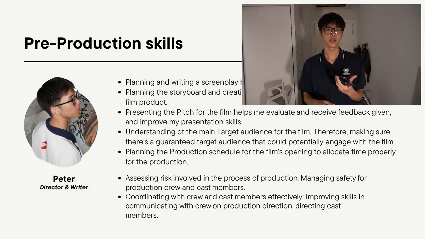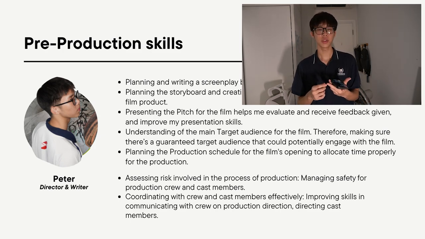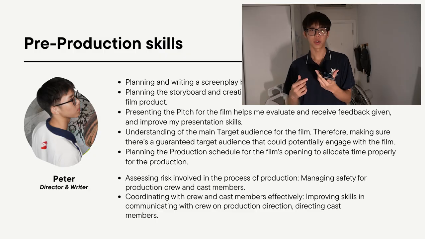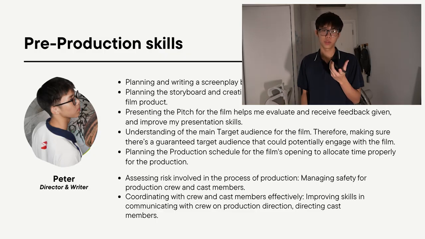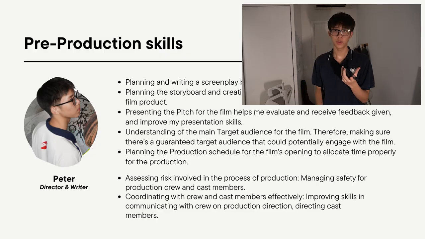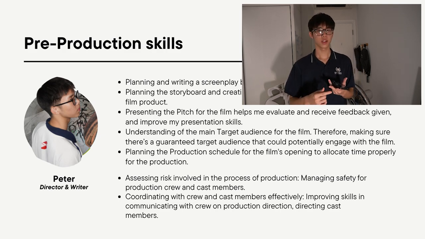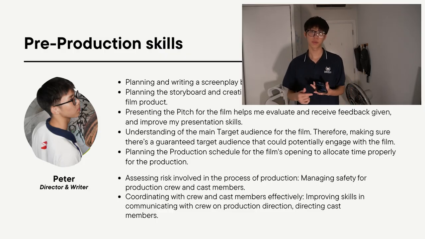One thing I also learned is how to schedule time for production. I made a production schedule before shooting to allocate time properly for each shooting day of the film production. This is to set particular dates to later go on the call sheets for the actors to see for themselves. Since I have mentioned the call sheet, this is also an important document to issue to the actors and crew to notify them of changes of shooting dates, arrival time, contact information, and etc. Assessing risk involved in the process of production is also a very important task.